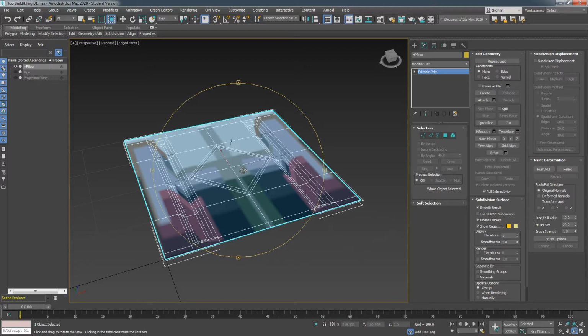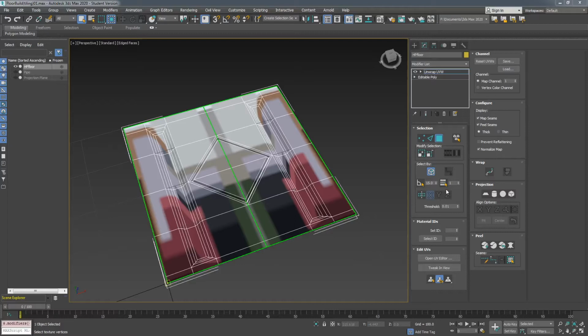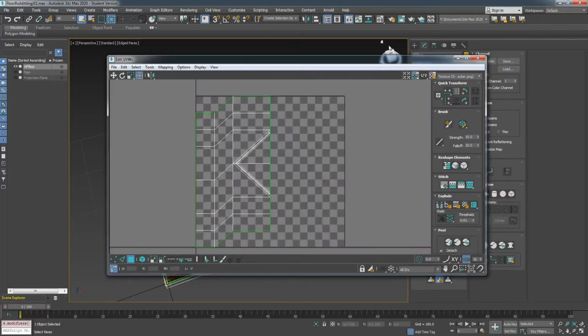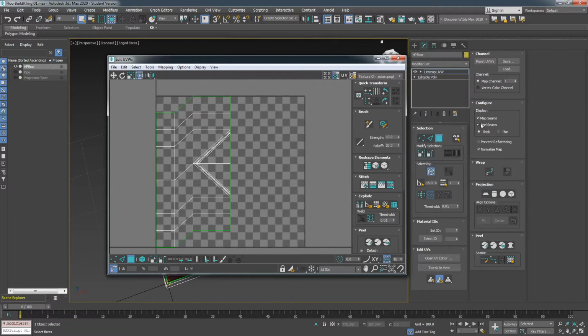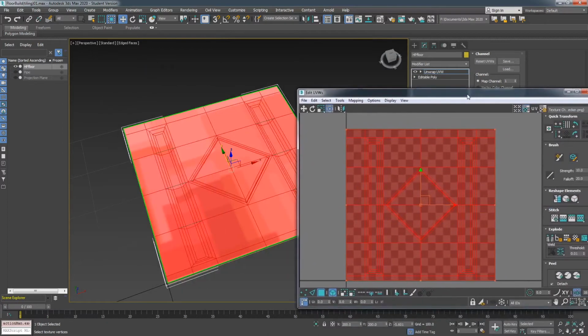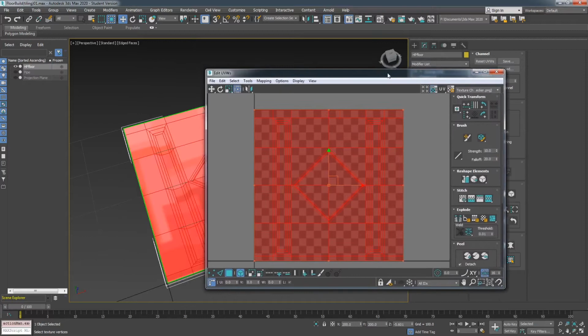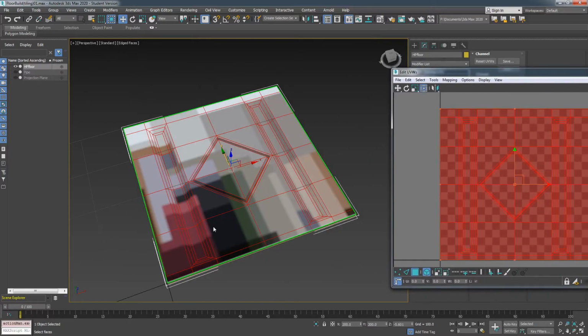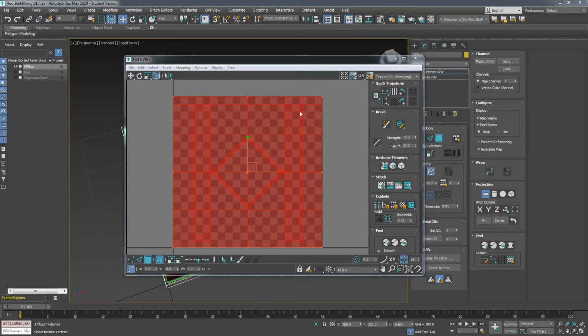So first of all, let's have a look at these UVs. So what I'm going to do is I'm going to do a Z projection, and I'm going to select everything. So we now have our UV coordinates projected down, and as you can see on the model here, this looks very much like our color swatch. Okay, that's great, but then how am I going to use this?